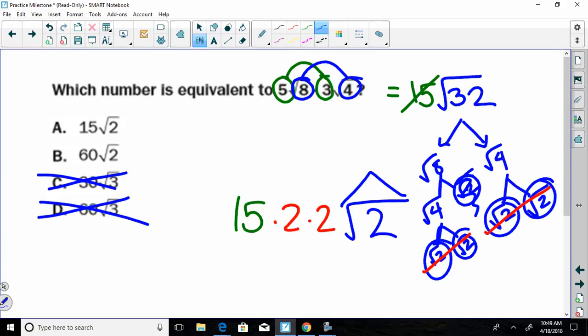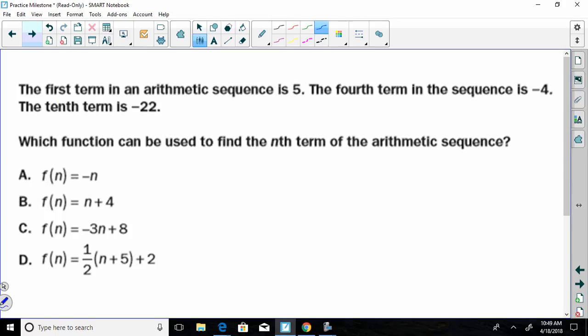So you can do a few different things. You could take these points and do that stat edit and put it into that linear regression, and it will give you the equation right away. But first, let's eliminate some. As I get higher, right, as I go from 1 to 4 to 10, what's happening to my y-coordinates? They're decreasing. So we know our slope has to be positive or negative. Negative. So which two can you eliminate automatically? B and D, right? Because that's positive.